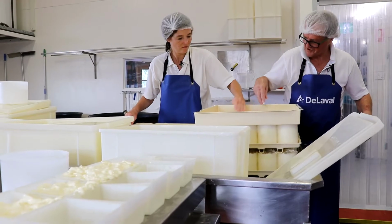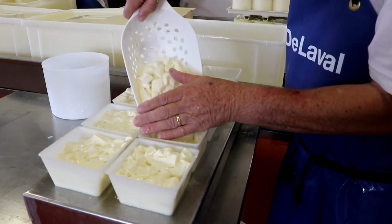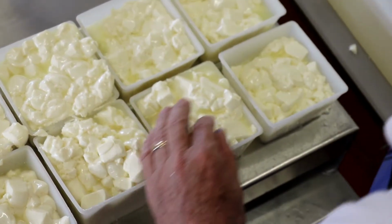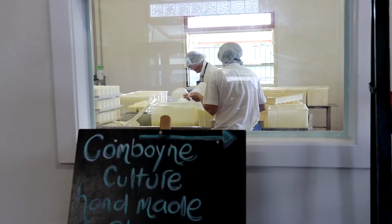Things that can actually affect that cheese can be the content of the milk, the age of the milk, whether it's a day or two old, or the degree of pasteurisation it's had. All those things can affect the final cheese. But with a boutique cheese, hopefully people can expect a few variations in the cheeses. It's just beautiful making cheese.